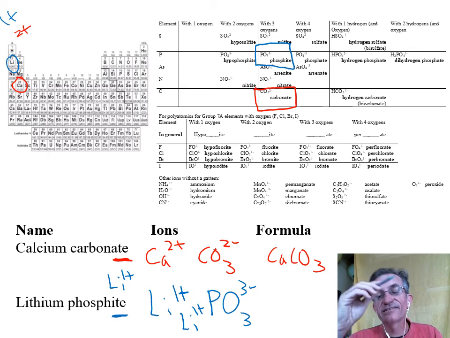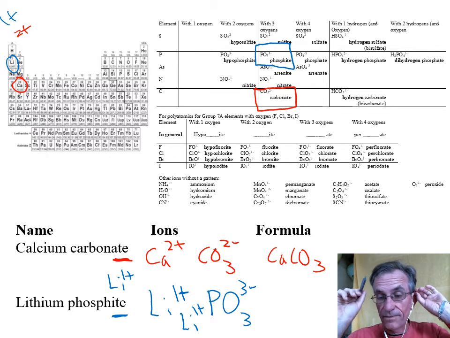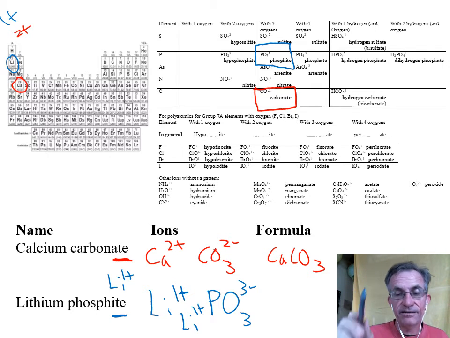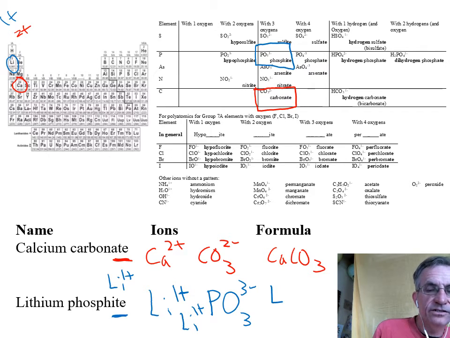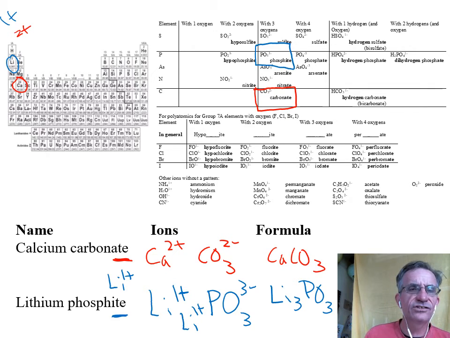All right. So now we're in business. I got 3 positives. Each lithium gives me a +1 and 3 of them, that's my +3. The phosphite by itself is -3. So the formula just tells me who you put together. Mother Nature is going to need to use 3 lithiums and a phosphite. Should look like that. All right, with that, that's a couple. Let's move on to the next page and we'll do a couple more.